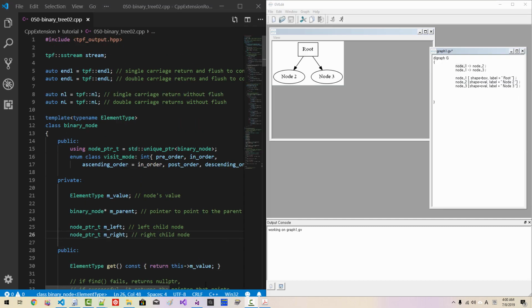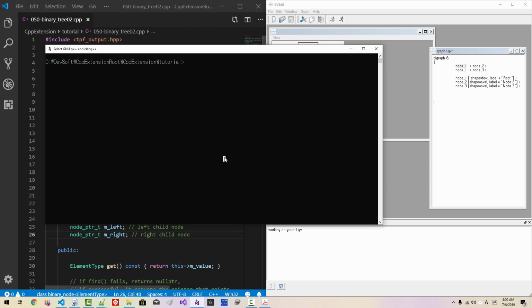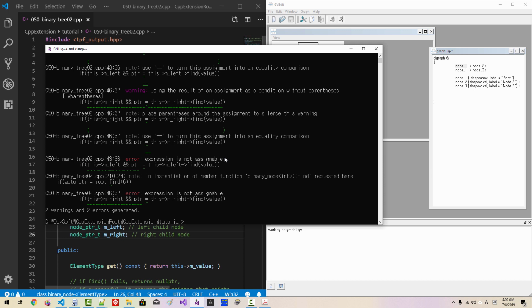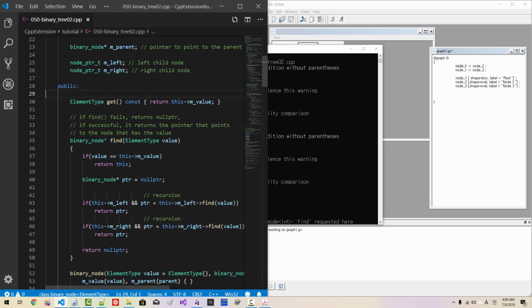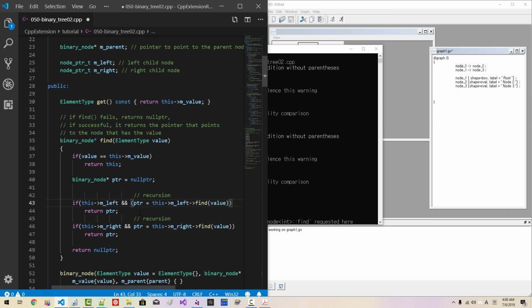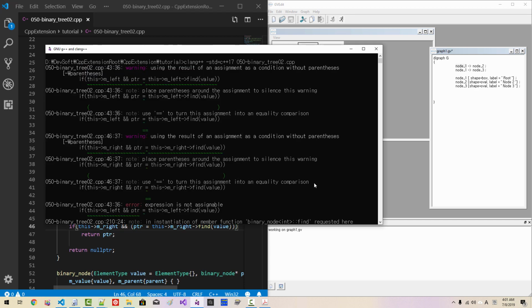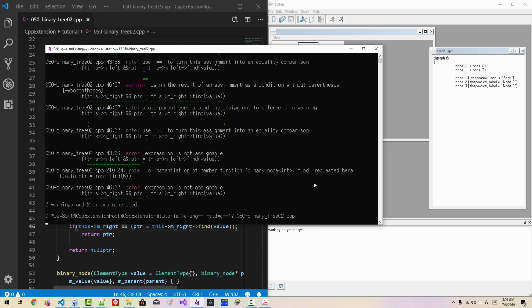Before we further proceed, let's build once again. Wow, 43. Sorry, I made mistake here. It should be enclosed in parentheses. Also here. Okay, now let's build once again.